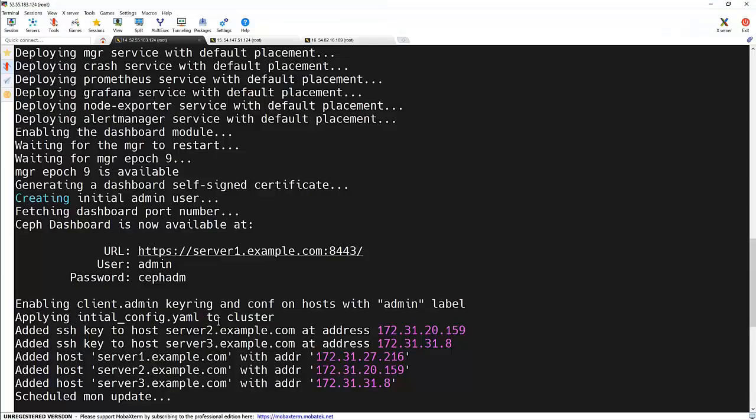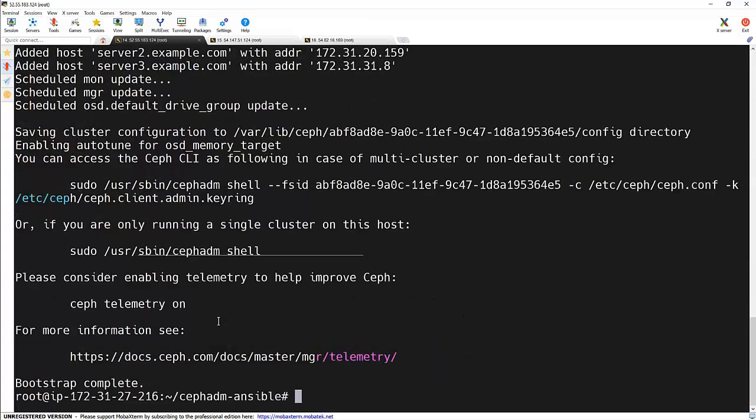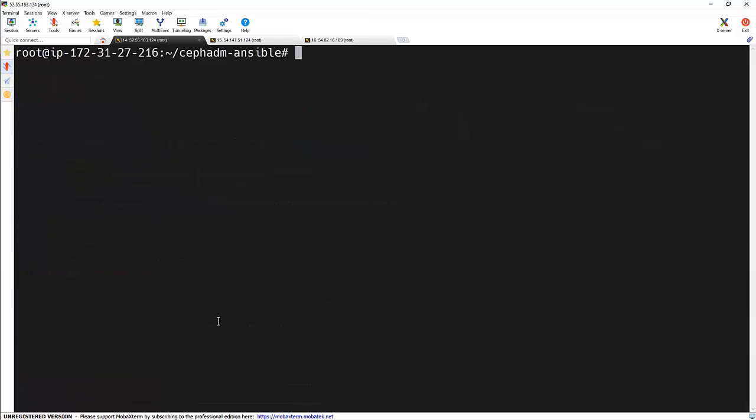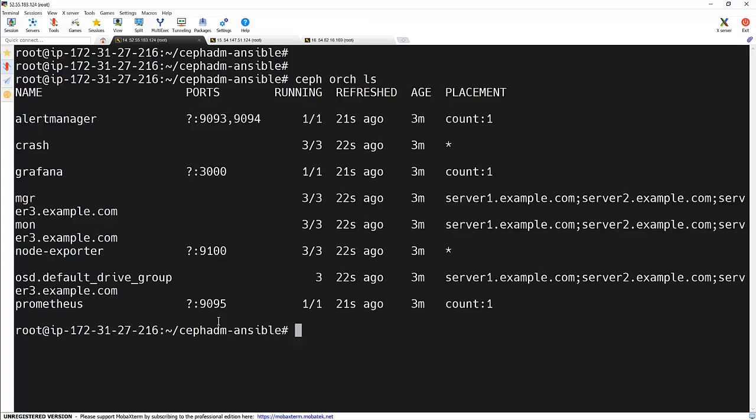Now let's take a look at the services running in the Ceph cluster using the ceph orch ls command. Let me clear the screen first. Clear, ceph orch ls. It will show the list of services which are running on top of this particular cluster which has been deployed by Ceph. And if we see, Grafana is already deployed, and Node Exporter and Prometheus are also there. So it already configured the Grafana dashboard, and it has everything set up.